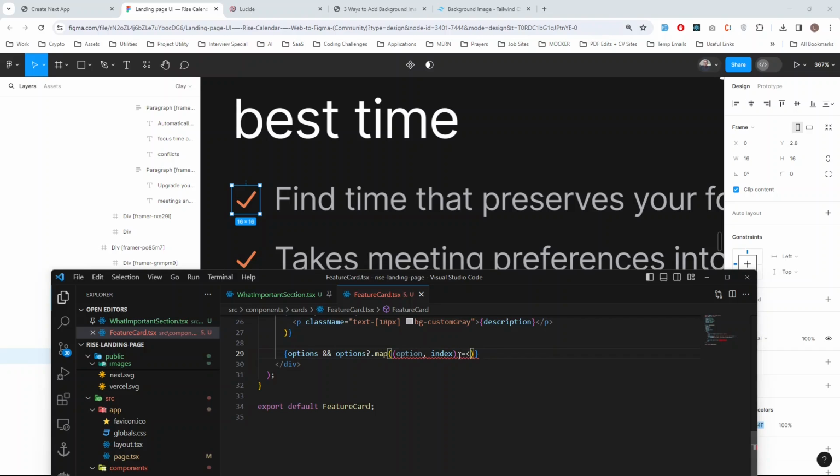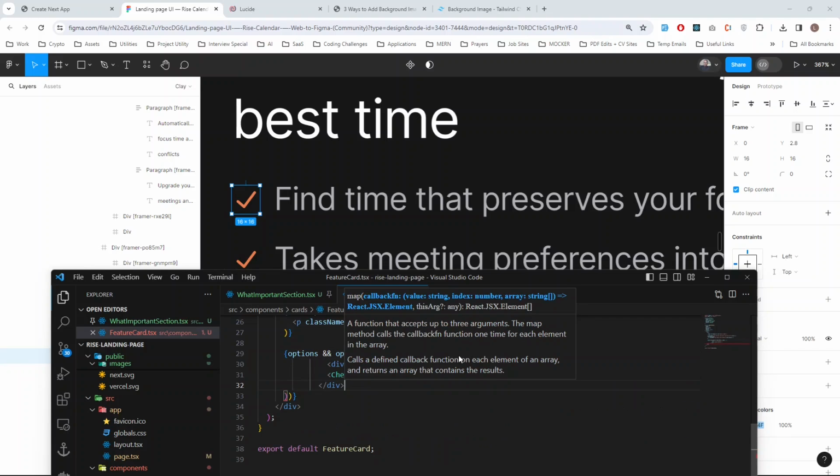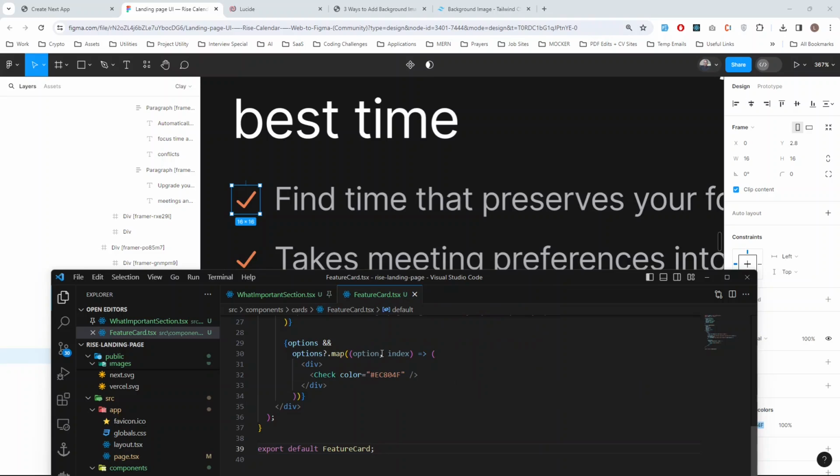Use our arrow function here and display this, right? So this can be our key. It's fixed, so it's completely fine. So option can be here. We can just do flex gap 2. This will render all the options in that manner.